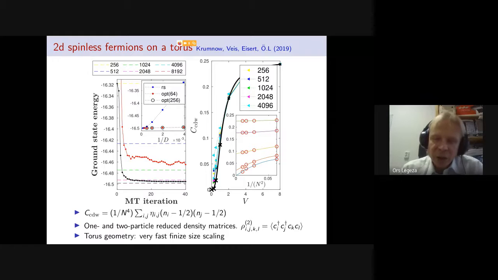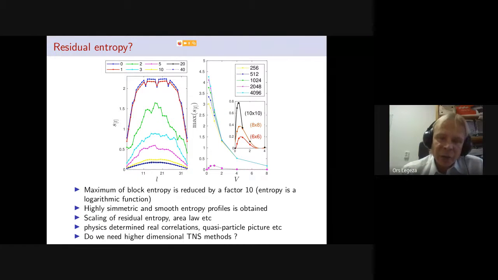We got a big reduction in the bond dimensions, so it's much faster. And of course, after back rotations, we can really analyze what the modes look like. To see what happens, we can also monitor the profile of the block entropy. And it is clear that the block entropy from the original basis, which is the blue one, drops systematically. In the optimized modes, the block entropy profile was reduced by a factor of almost 10.